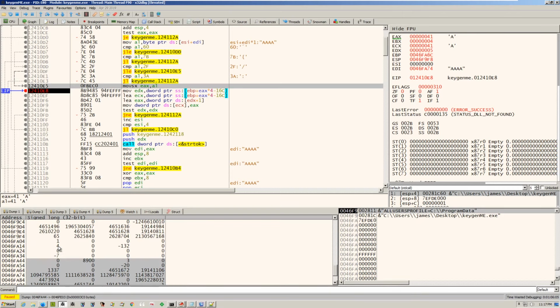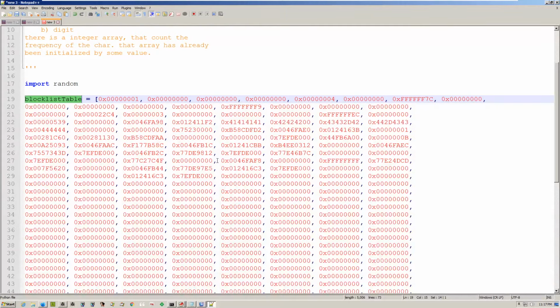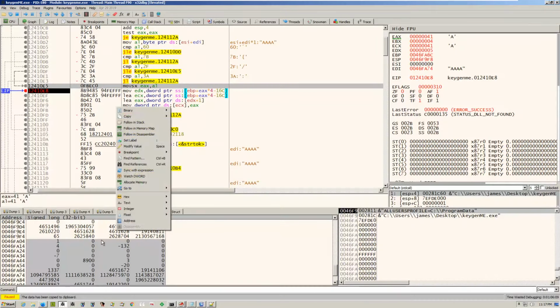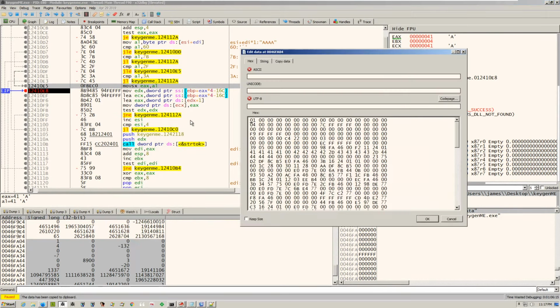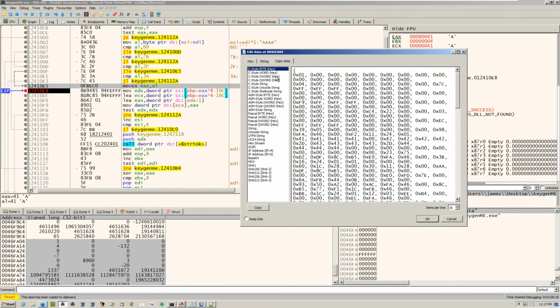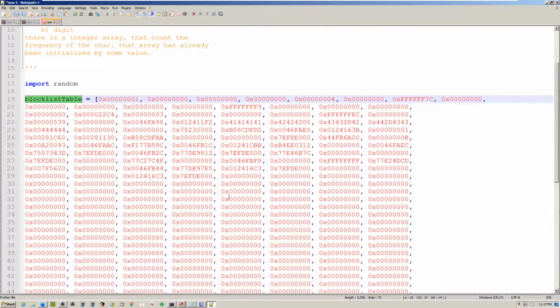So I will copy this: edit, copy data and keywords. So here is the value.